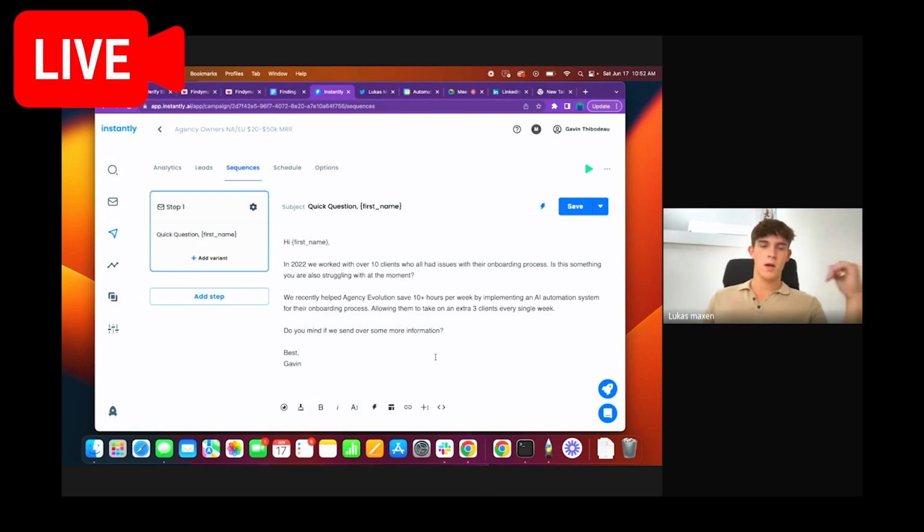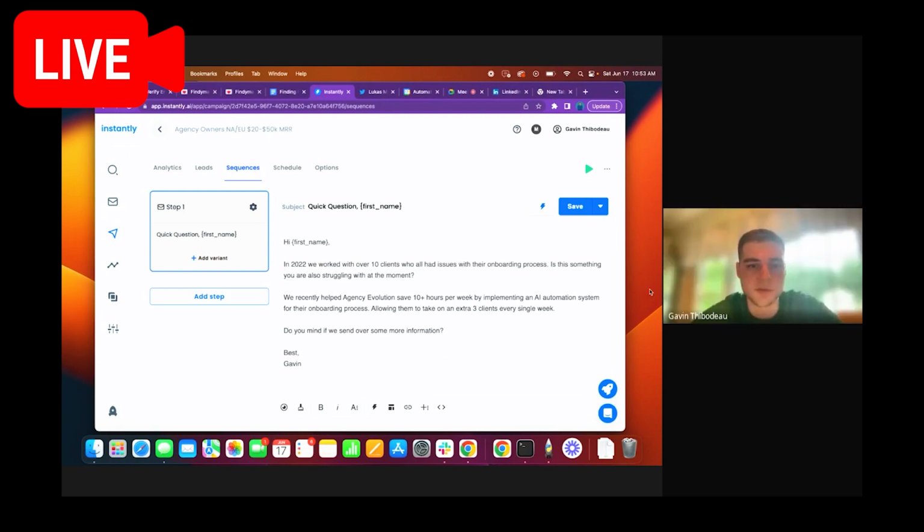But yeah, I would say create 3 to 5 different ones with this exact framework of my first name, a relevant pain point of the niche you're reaching out to, and then your social proof and offer shouldn't really change much. Just use the best one-liner call to action with your unique mechanism, which is an AI automation system. And then you have a soft call to action, whether that be, do you mind if I share some information or portfolio, or send over some strategies, something, right?